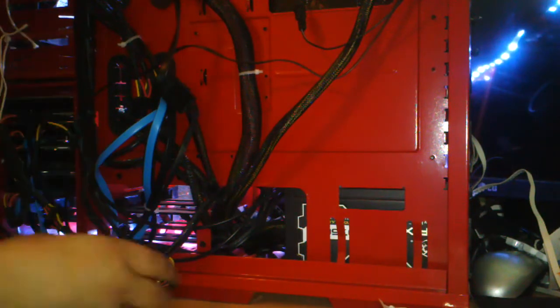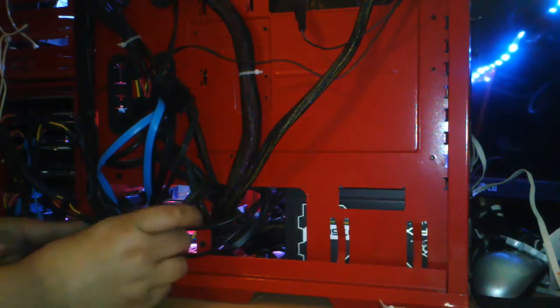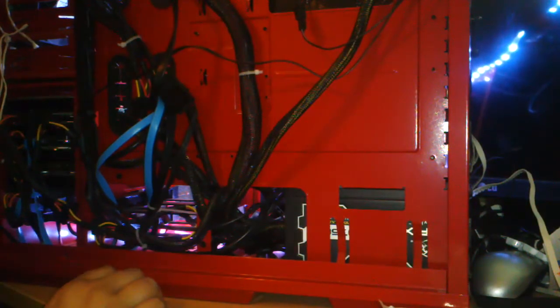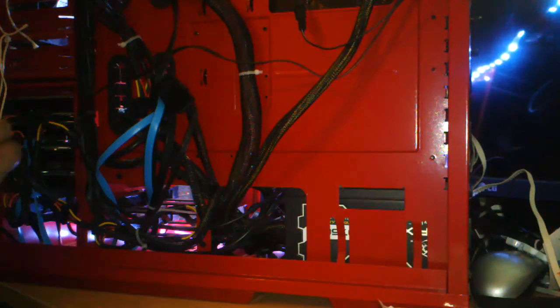And that's my wiring for my case, the mess that it is. Like I say, it doesn't need to be tidy around here. There's no airflow or anything back here of any sort. All it needs is to be functional, which it is. So I can pop this back over it. There we go. Right. Some thumb screws I need now.